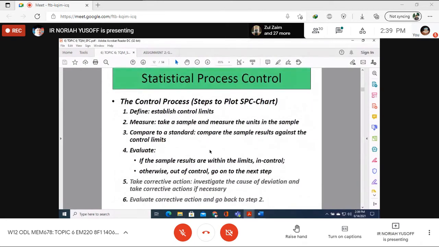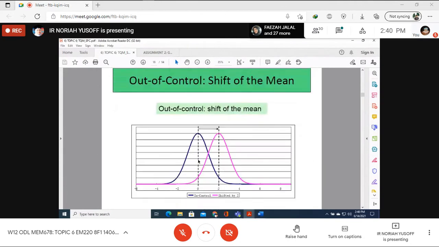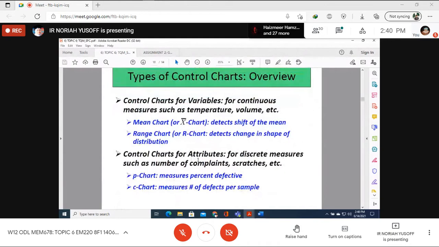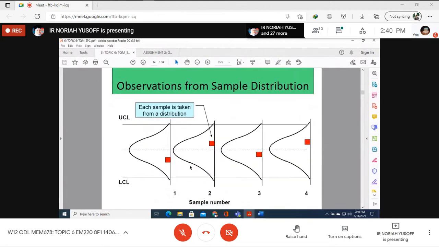So let's see how you develop the SPC. SPC has two types. One is called variable control charts, another one is by attributes. Variable control chart is the value that you can measure and then you chart accordingly. The attribute type is based on whether it passes or fails. Most of the charts at the machine actually follow the attributes control chart.